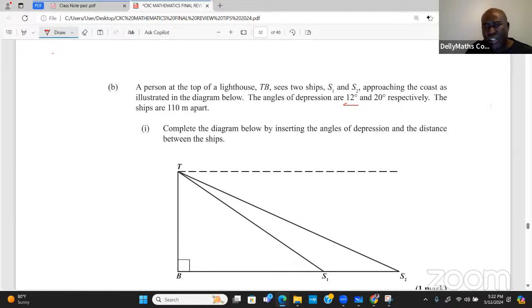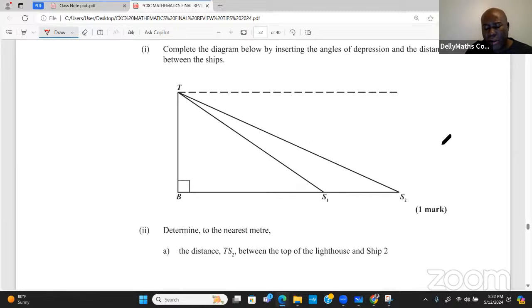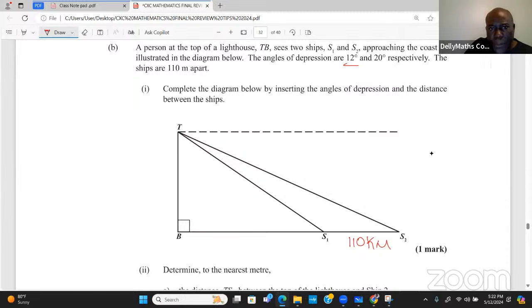All right, so I'm going to put on some labeling on my diagram. I'm going to put 110 right here because I was told that, right? So complete the diagram. Remember though, there are 2 angles, and because it's depression angle, remember depression angles have to come from up top and my horizontal line up here. This is my horizontal line that I have up here. And then I have another angle here.